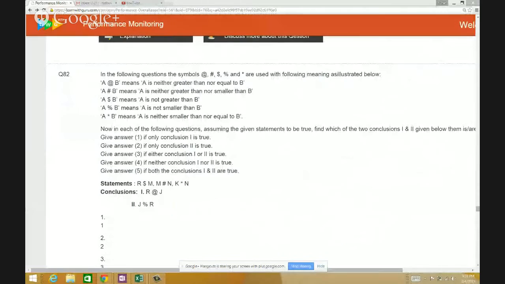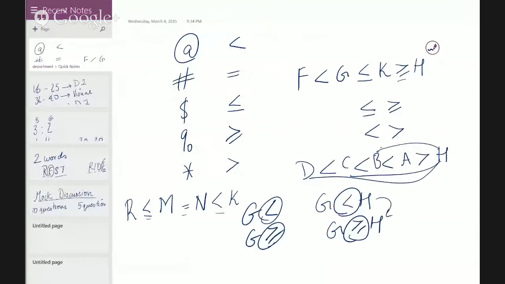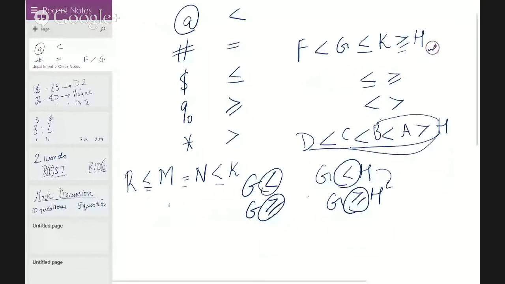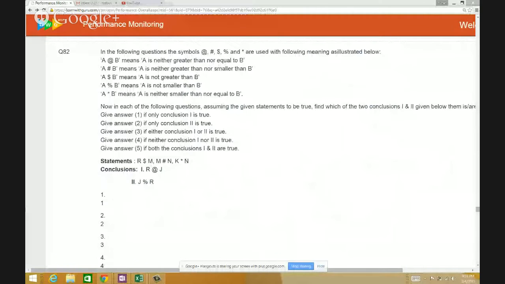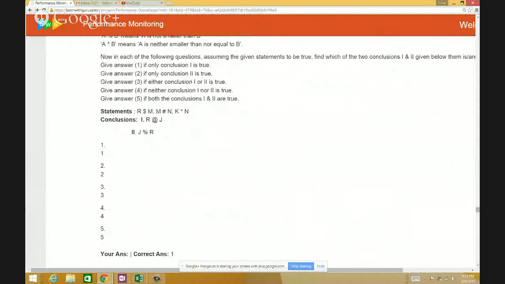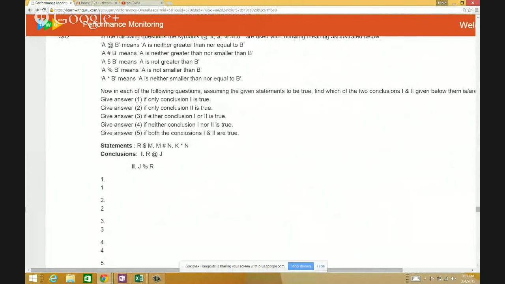It's a very nice one. It doesn't have any change of signs, by the way. Look at them, they're less than, equal to. So everything is all cool and nice. So let's start. R at the rate J. Can I say R is less than J? Okay, J is not mentioned. I think it should be K. Yes, instead of J, it's K actually.